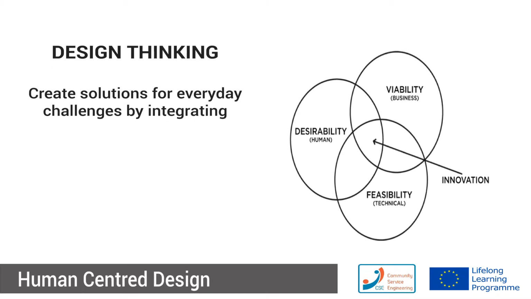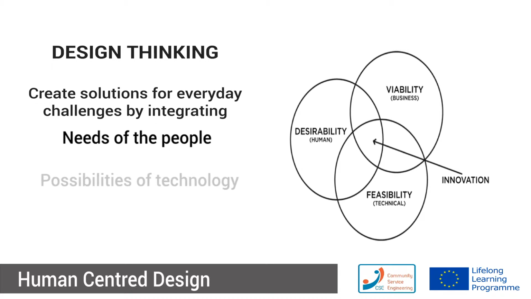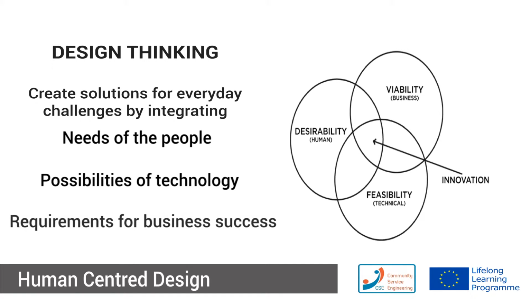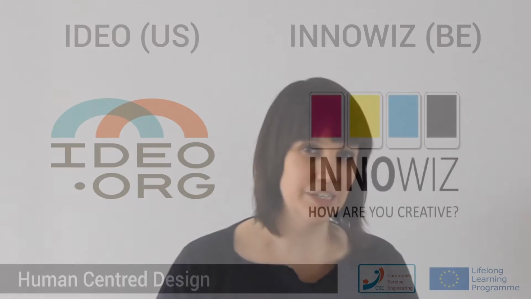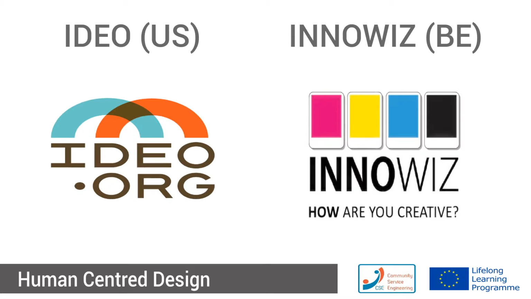One of the most prominent methods nowadays is design thinking. Now there's many different models and many different gurus, but they all say, okay, what we need to do is combine the needs of the people with the possibilities that technology offers us, and of course also the requirements for a business success, because we do want something that is viable. Two organizations have a very nice toolkit for design thinking. One of them is IDEO and the other one is Innovis in Belgium.